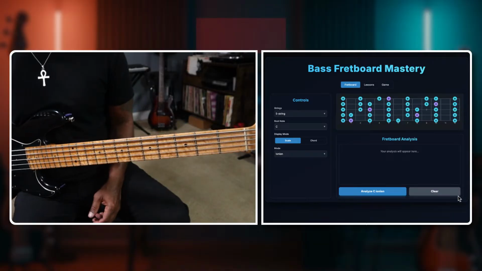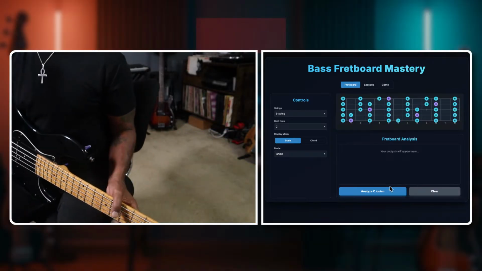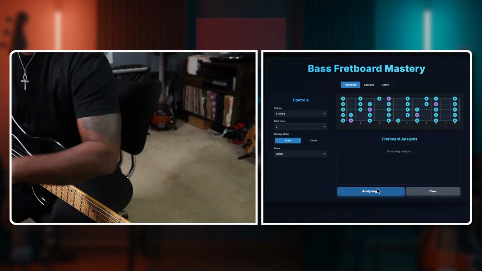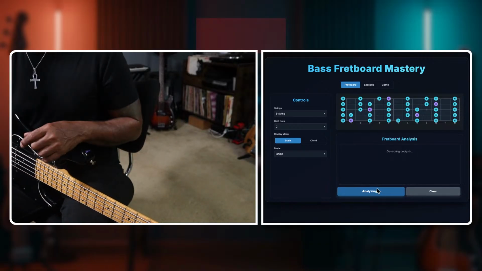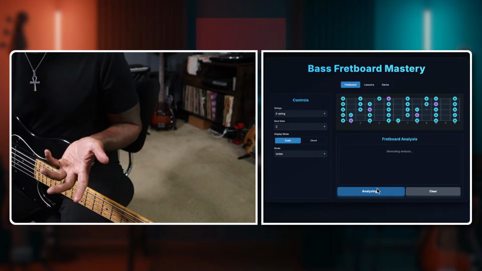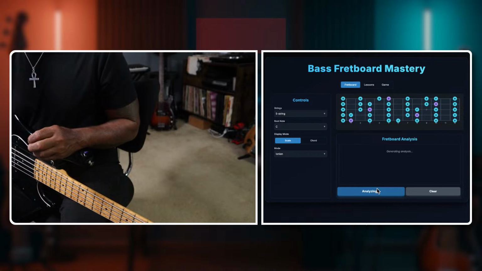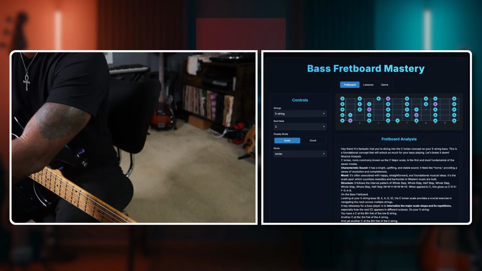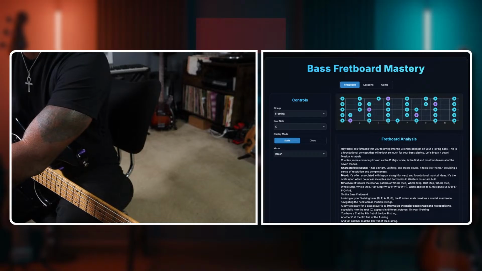Now, another cool thing about this tool is you can ask it to analyze every key that you are working in. So far I have not found any bugs in this particular part of the code.